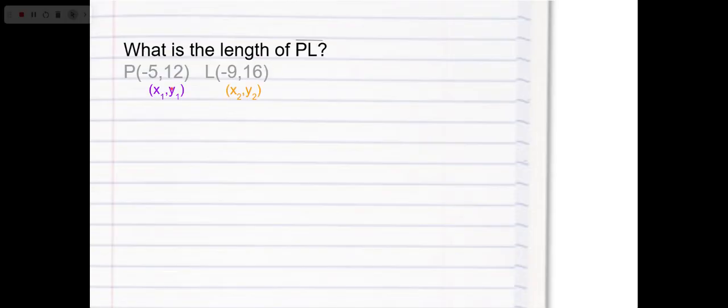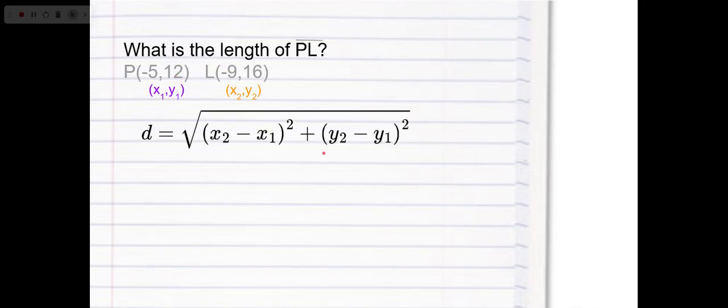Okay, so hopefully you did it. I like to label them x, y, x, y, so when I plug them into the formula, it just makes it a little bit easier for me. So first I'm going to look at the x values and subtract them. They're the first term here and the first term here. Be careful with negatives. Make sure when you subtract them, you don't drop the minus sign.